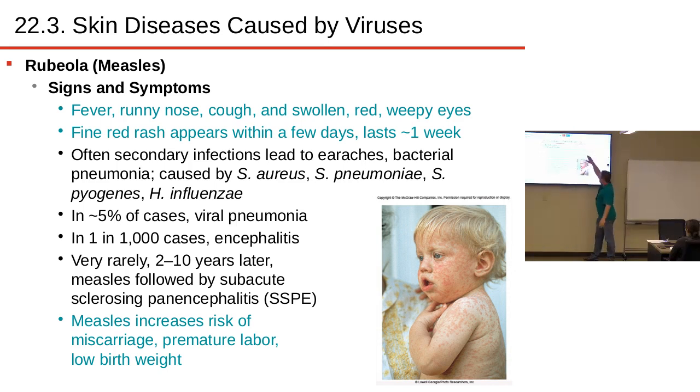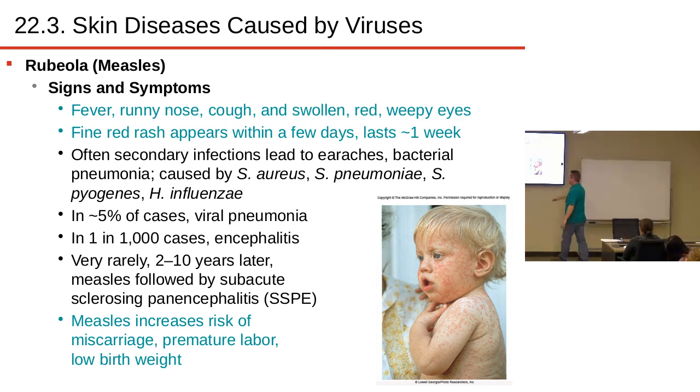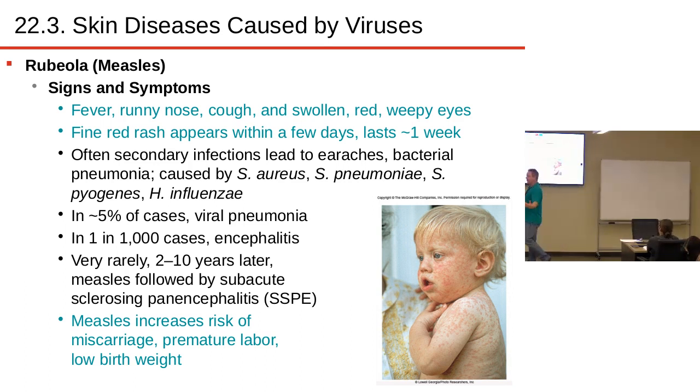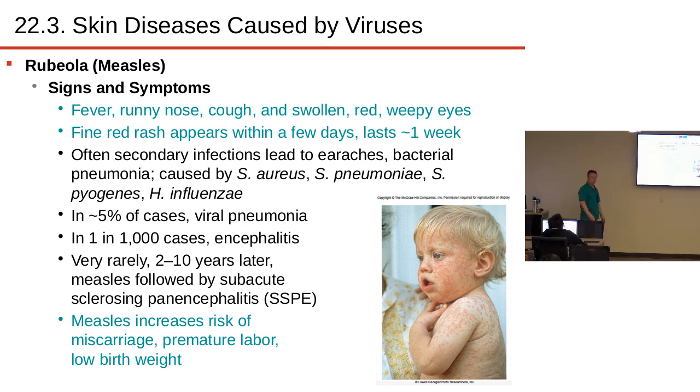What we end up having then about a week later is something that's similar to chickenpox, but not the lesions that chickenpox brings per se. We end up with a very fine red rash that appears within about a week. And that's one of the biggest signs that we have a problem, right? This would definitely cause you to go into the doc, hopefully.